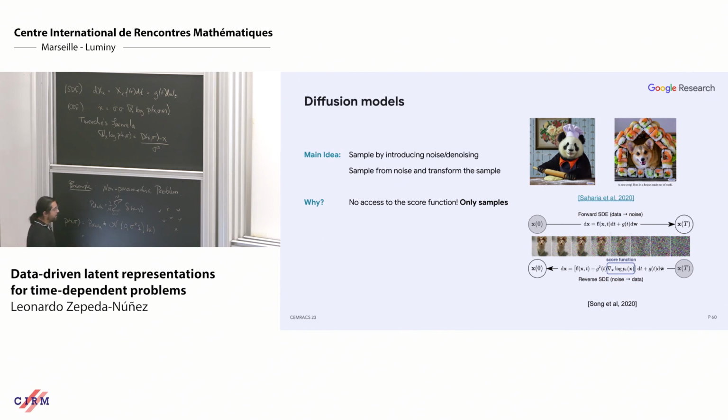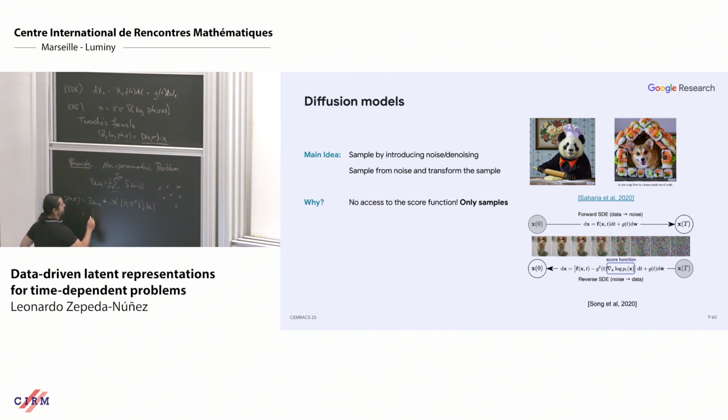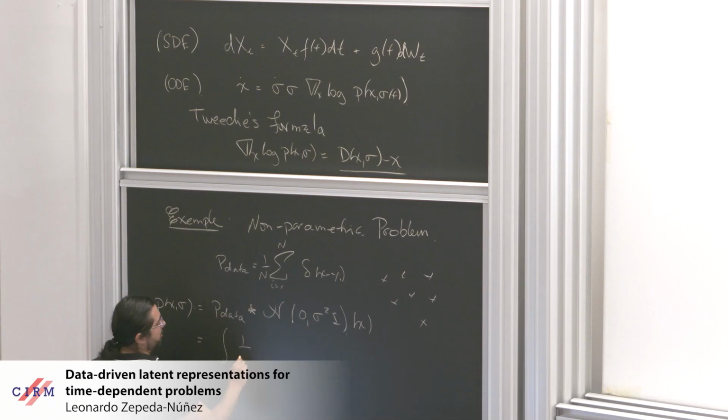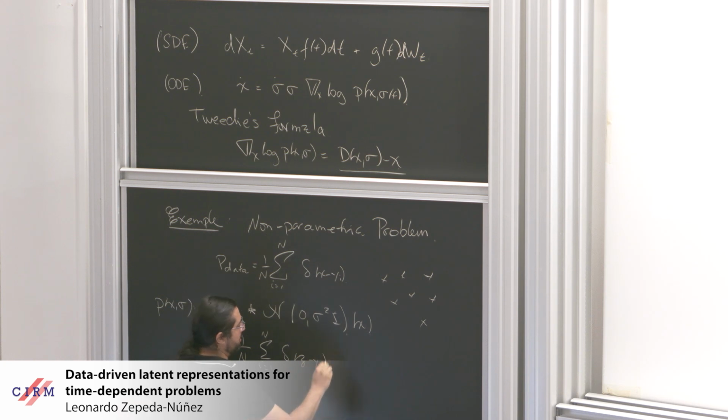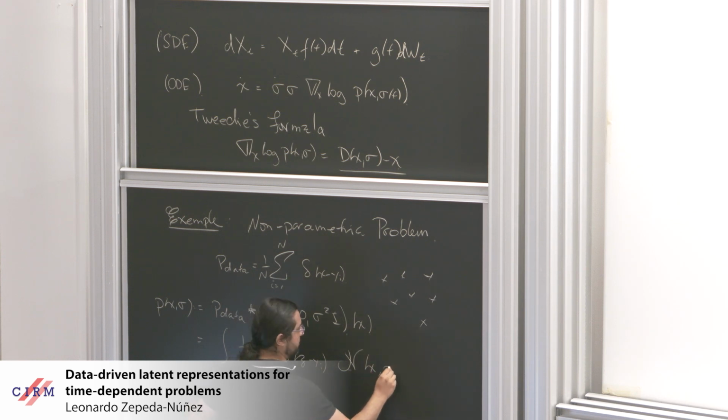In this case, this is fairly simple: just compute the convolution. What do you have? P data is just this little monster there, the sum for i equals 1 to n of delta of z minus y_i. Let's do a different integration variable, z. And then you have a Gaussian; I don't want to bother with the constant, so just call it c. With the notation we had before, this is going to be N of x, comma, z, comma, sigma squared I, evaluated at x.